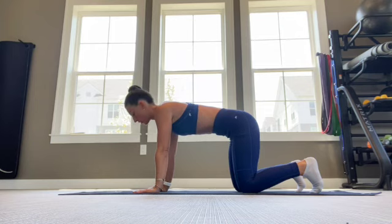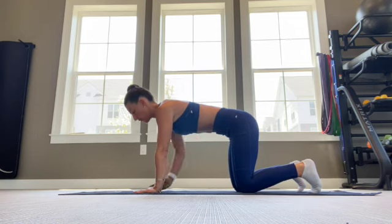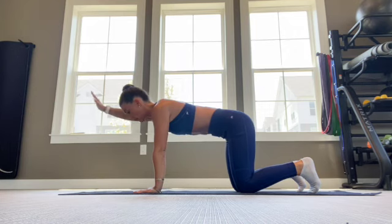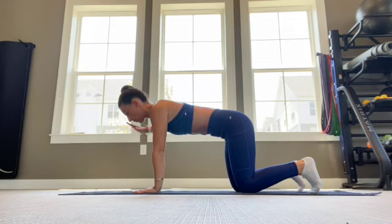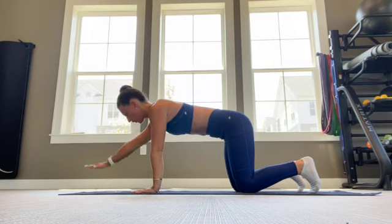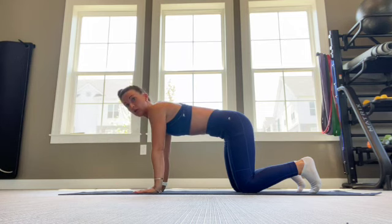After your set of bear plank knee lifts, you're going into your tabletop alternating reach. You're going to hold on to this position — you can relax the feet or keep them tucked under, it's up to you. But keep that abdominal engaged. We're going out and then down, and then the left arm is going out and down. Anytime we have a plank exercise, we want to make sure that we're not moving anything else as we go. You can also reach long and then bring it back in. The goal is to keep the core stable as much as you can.